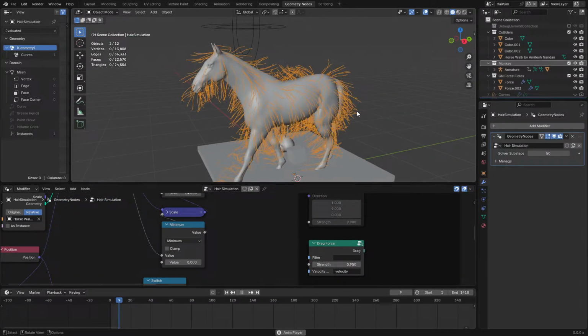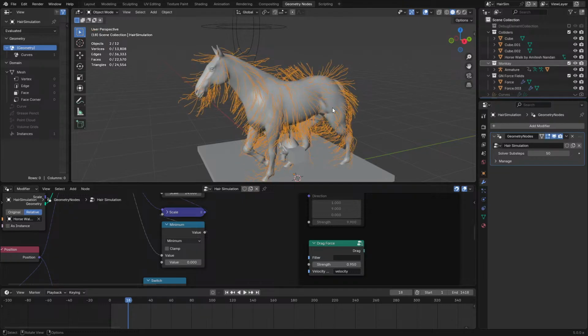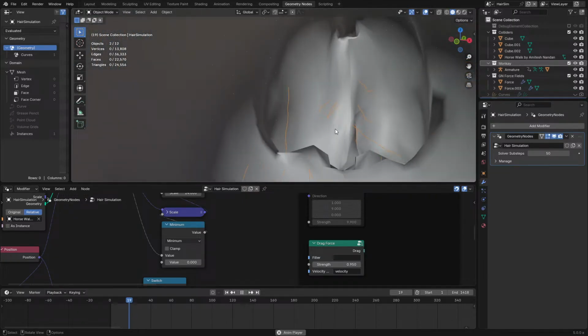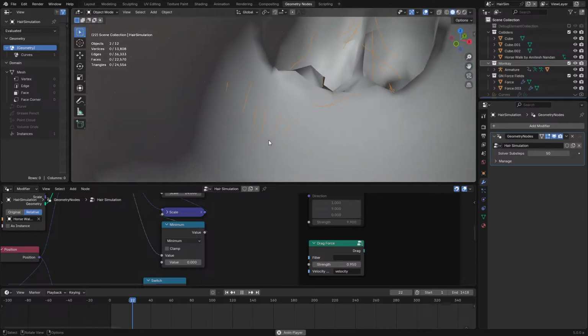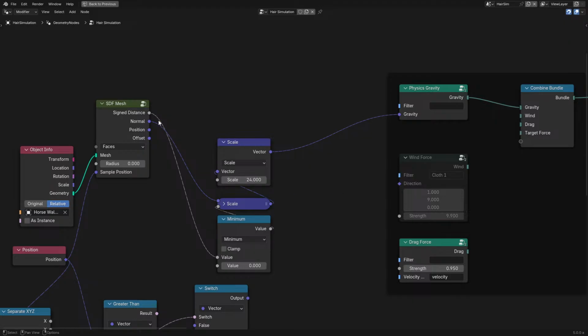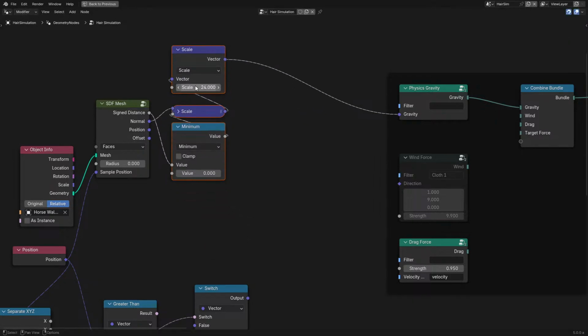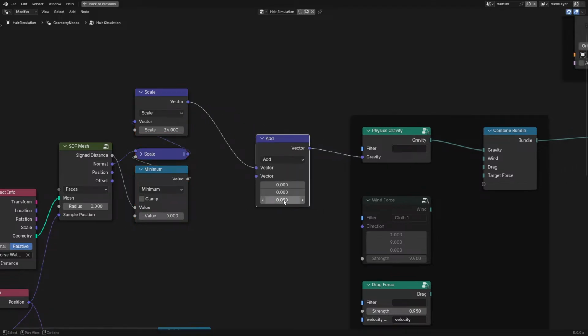So, that is using the minimum, so if it's inside, it will be moved outside, correct? It at least kind of looks like it's working. And that's like that, so it should be the amount per frame, if I am correct. Let's go and add in some gravity, just so that we can test that.